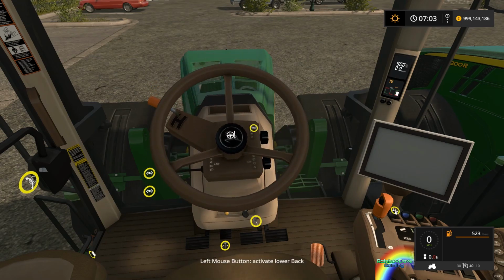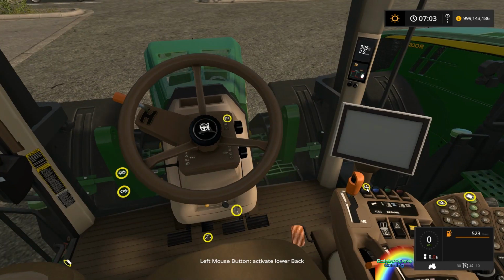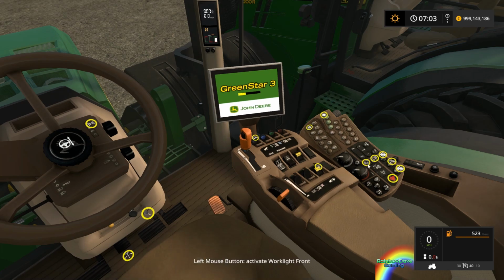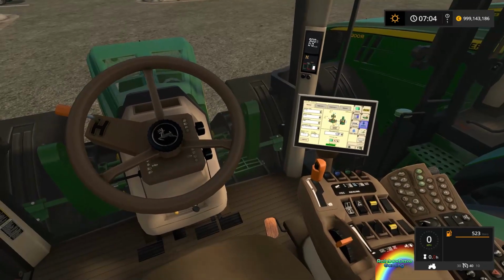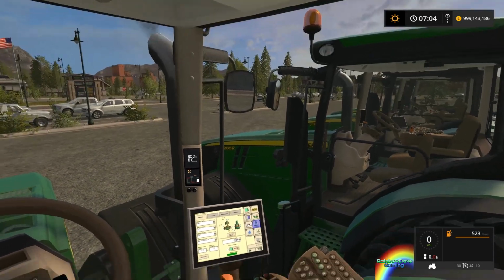What's this? Lower back, which I think lowers the hitch on the back, but possibly. You can toggle PTO, activate, lower the front. Green star, you can turn on and off. Front work lights. Diff locks, 4-wheel drive, and yeah, you can toggle the diff locks from in here as well, so you don't need drive control. Well, you do need drive control, but you don't need to use your key bindings. You can also turn on the hazards from in here.